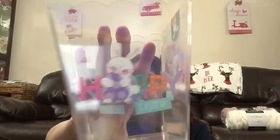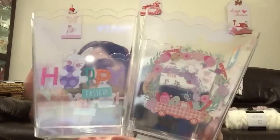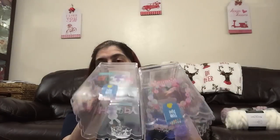Next up, I found these, which are new this year. If they were out last year, I surely did not see them. I don't know if I missed out on other designs, but I found these two packs of popcorn. They're calling them popcorn tubs, but you can put pens, pencils, the foam eggs, the decorative eggs, or candy, whatever you want once you buy it. You don't have to use it for popcorn. This first one says Happy Easter with the bunny rabbit hugging the egg. And the second one is like a wreath with the truck and the eggs in the bed of the truck. And again, you get two of these. They're two packs, so make sure that you have two whenever you pick them up.